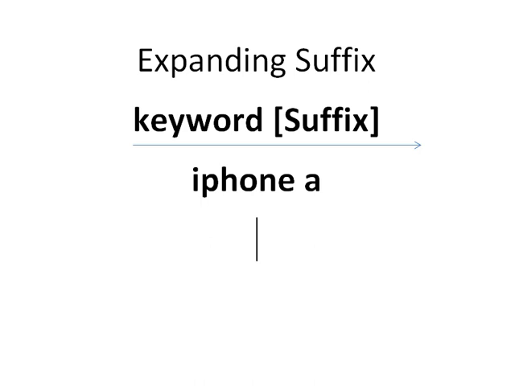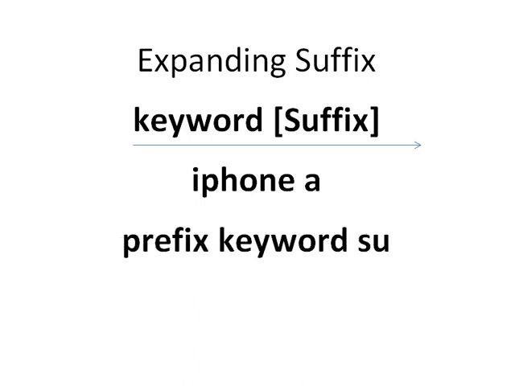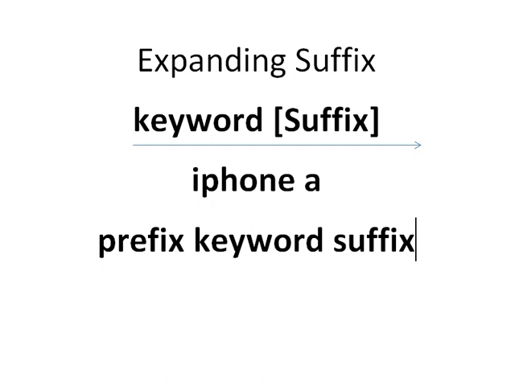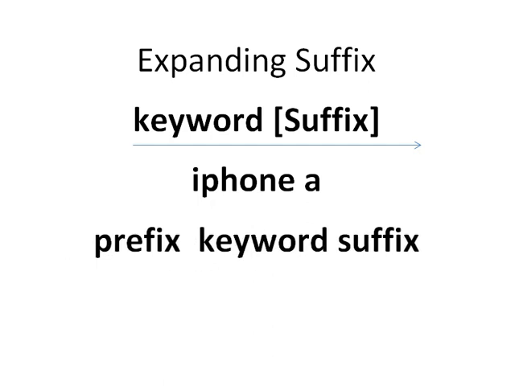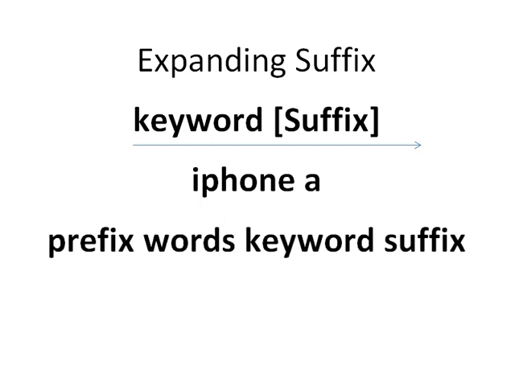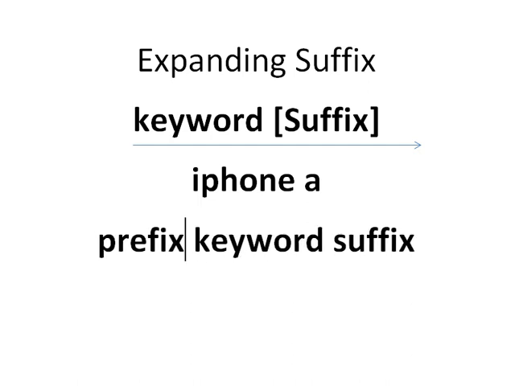With prefixes, what we can do is we can give a prefix, and let's put our keyword here, and then let's say we also have a suffix. Okay, so remember that suffixes always build to the right, and they won't put a space, they won't put words in between your keyword and your suffix. However, prefixes will. So the way this works is they might put a word here, they might put words here, they also might give us a word here.